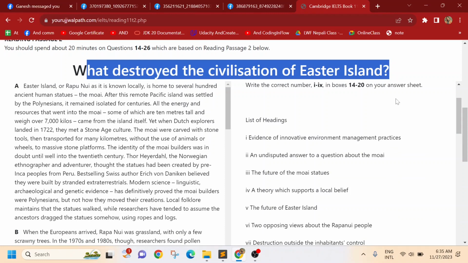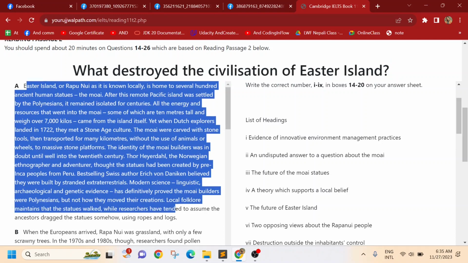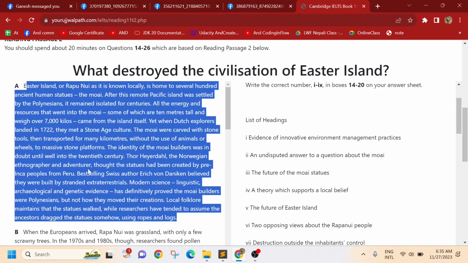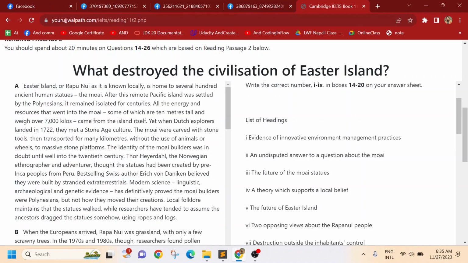Think of what could destroy the civilization. Maybe there was a war or some kind of natural calamities. What happened? Think from your side. And with that kind of interest, read your first paragraph. Read everything of the first paragraph. Try to understand it. Once you understand it, it gives you some answer to the question of the title. At least it will link you and you can memorize what you have read.